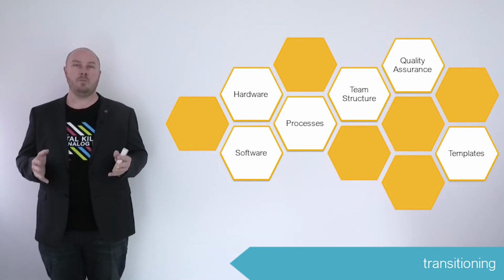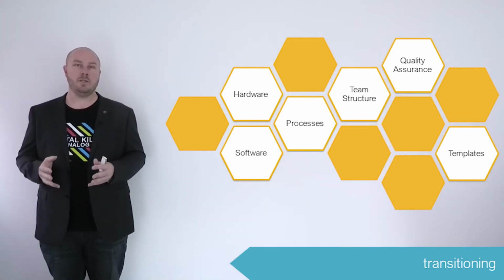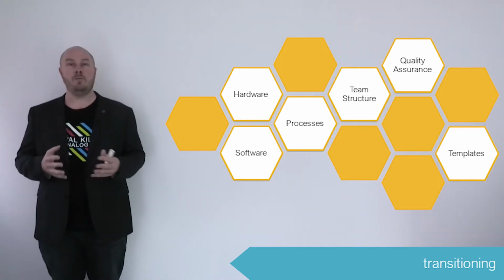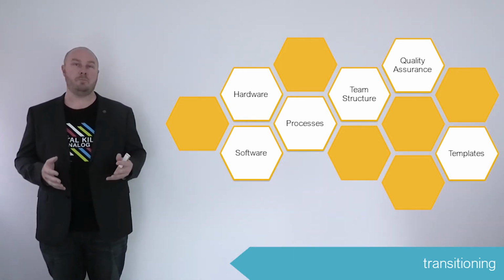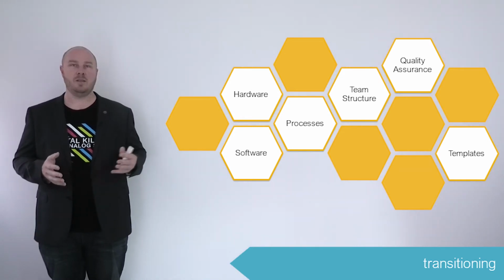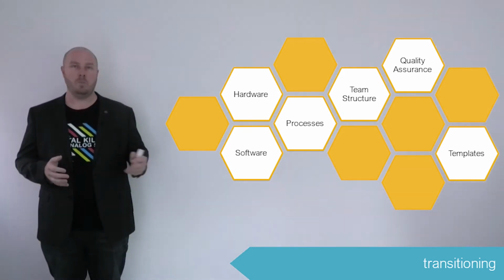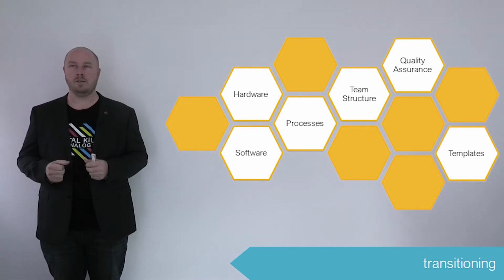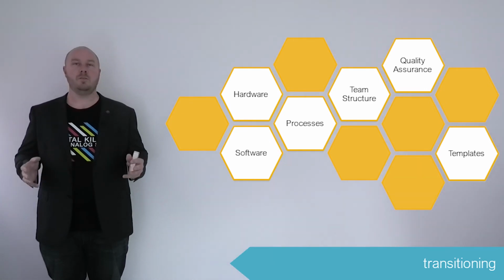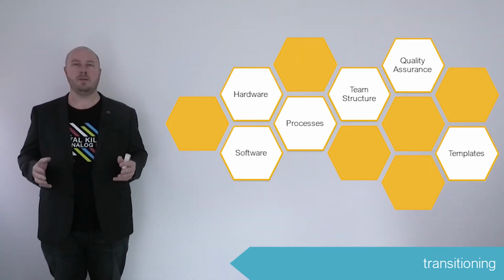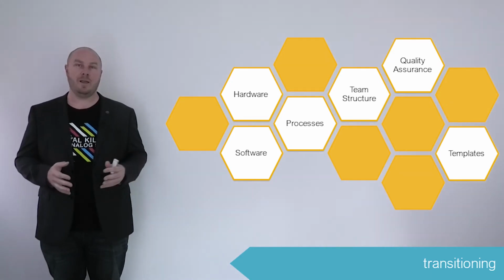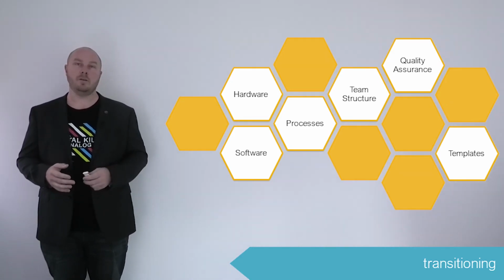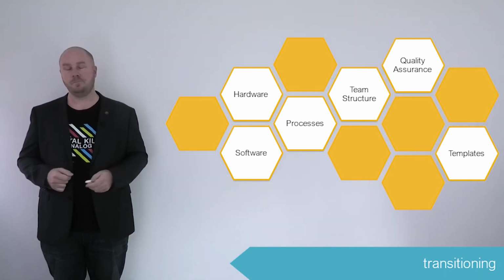Thinking about the methodologies you have for quality assurance, they're going to be different moving into the future. Checking a set of drawings meant someone could manually look over them and check what's going on. But with a model environment, you're going to need different processes to understand and check that the information attached to modeled elements is actually accurate and correct. And then you're going to need a suite of templates. These templates are obviously necessary to enable you to be streamlined in the way you work, rather than reinventing the wheel each time you do a new project.